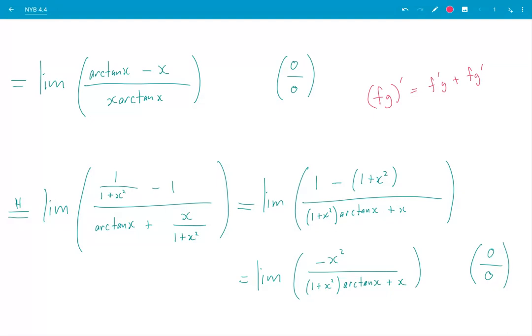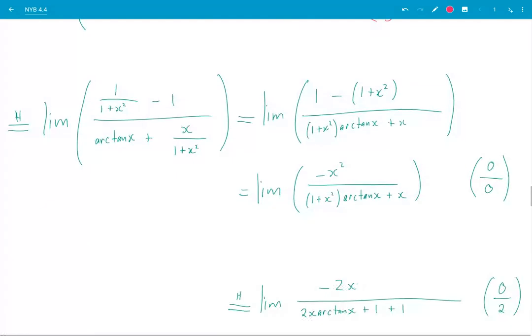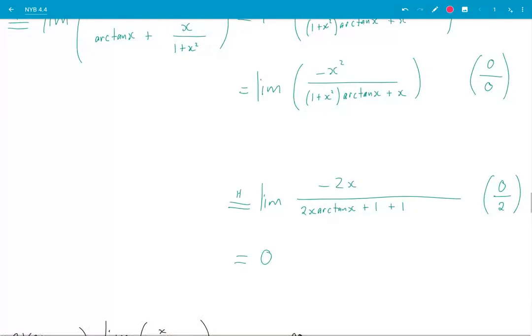And what else is happening here? Not much. Arctan. Derivative of Arctan is appearing. And I'm trying to simplify as much as I can before making this evaluation here. Okay, at some point I plug in x equals zero. And I see that I have zero over zero. So I apply L'Hôpital again. And thankfully that does the trick.